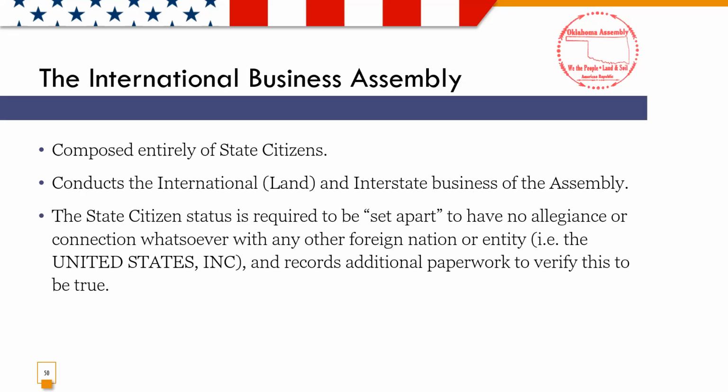Let's say that you're in the business assembly and you're making some business decisions in the international land jurisdiction, and it becomes apparent that you still have a professional engineering license, or you still have a doctor's license, right? That means that someone from a foreign jurisdiction is giving you permission to contract, and that makes you vulnerable to influence.